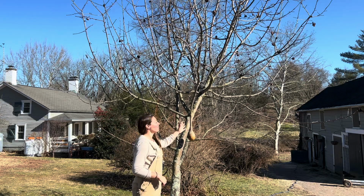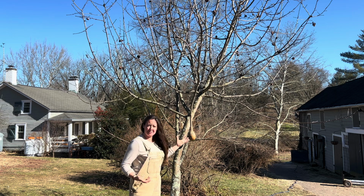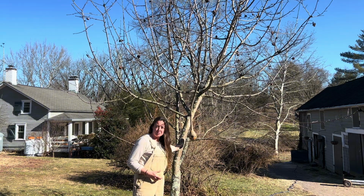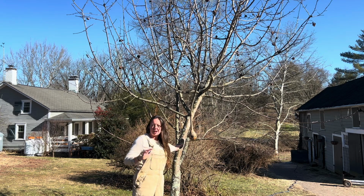So behind me is one of my Honeycrisp apple trees that's gotten really tall now, probably 15, maybe even 20 feet. We are not going to prune this today. Reason being because at this point I am done shaping for the most part these lower branches. Unless they become a problem in traffic areas, attract deer, that sort of thing, I wouldn't remove limbs. Okay, that's something that I shape when they're younger.